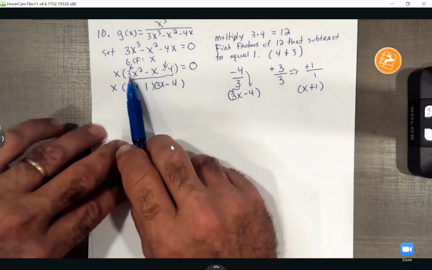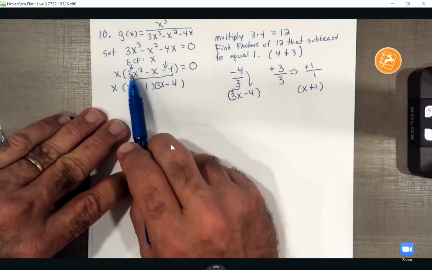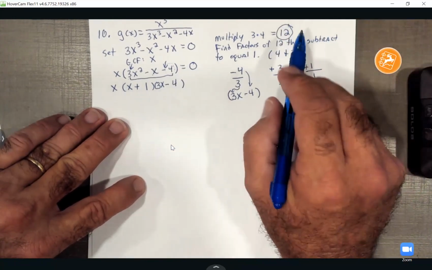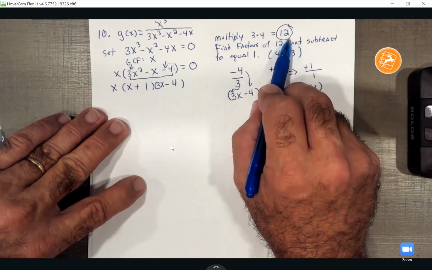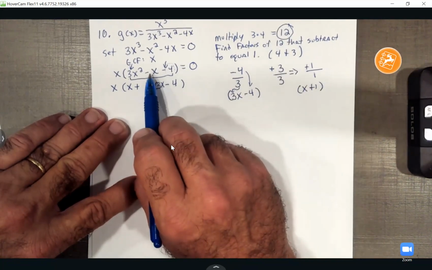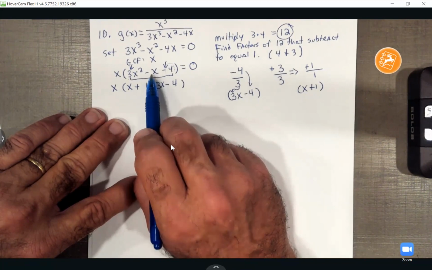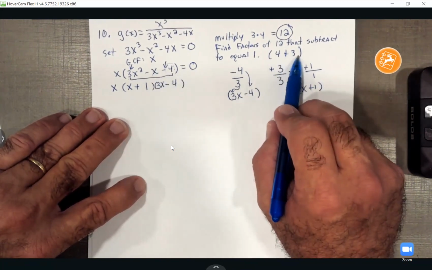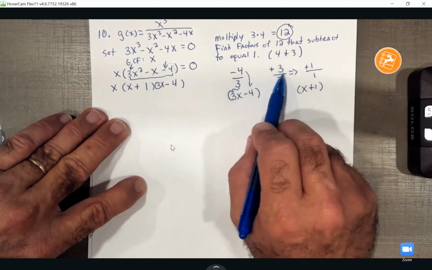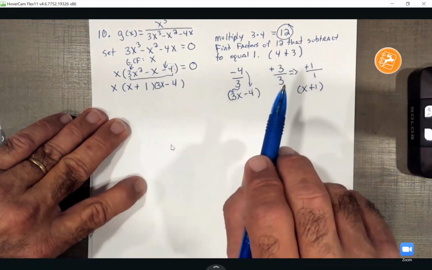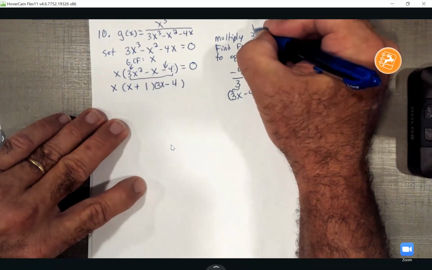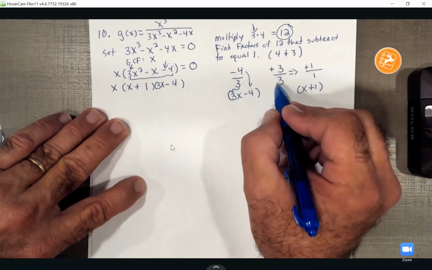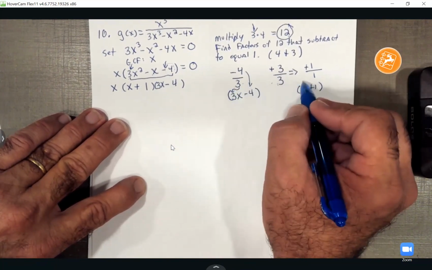So that's how I do them when they've got a number in front. I take the number in front and multiply by the last number. That's going to give me this product, 12. Now you use that number 12 to find factors that'll add or subtract to get to the middle number. This one was negative at the end, so we had to subtract those numbers 4 and 3. So put your signs on your numbers. Now, since you borrowed this 3 to multiply by the 4 to get to 12, you've got to divide it back out at this point and reduce it.